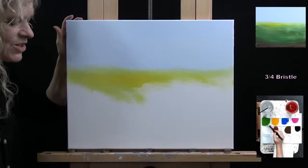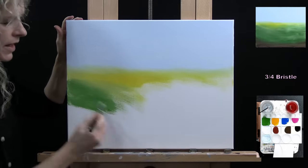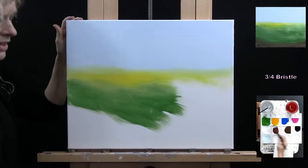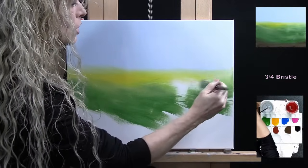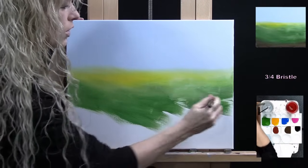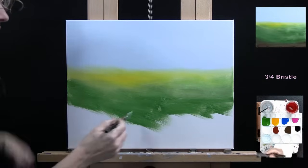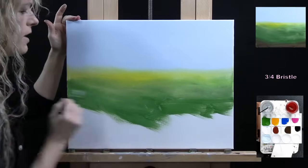So once I've got that, now I can start picking up some green paint, and I'm gonna apply the green for the majority of the ground. And I'm just using this left to right brush stroke for now because I don't really need much texture at the moment in my ground. When I go for future steps, I will use a more definitive and purposeful brush stroke to get the appearance of grass blades and stuff like that. But right now, especially up at the top of the land, I'm just going left to right.